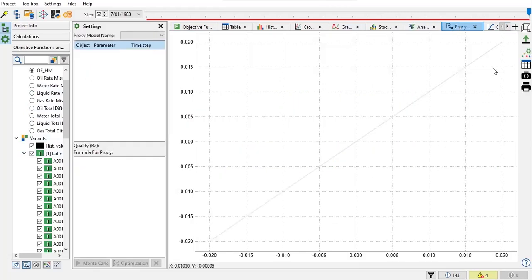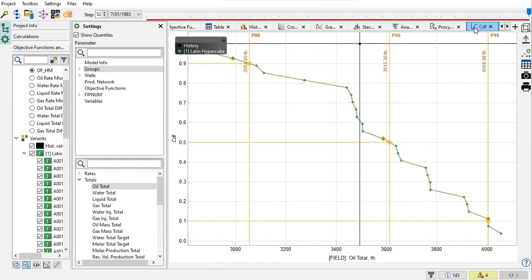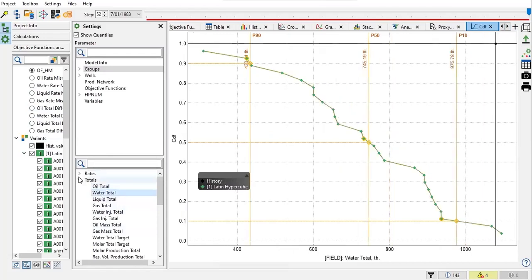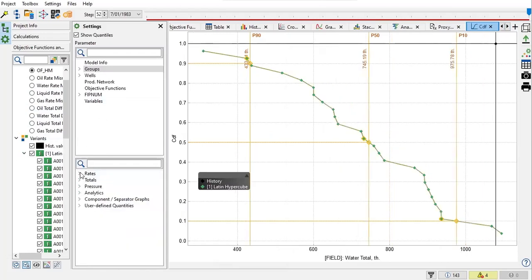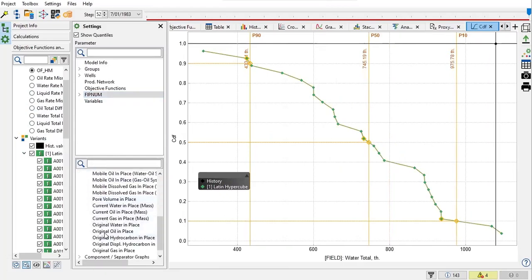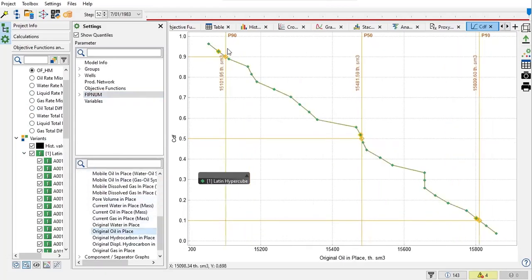Hopefully later on we can talk about proxy. And for the CDF, for oil total, water total, and so on, including the fluid in place, if you want original oil in place, you can get P90, P50, as well as P10. The most pessimistic, most optimistic, and the best case.